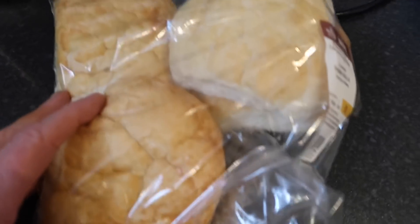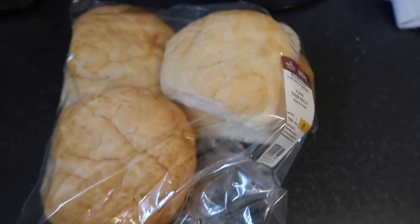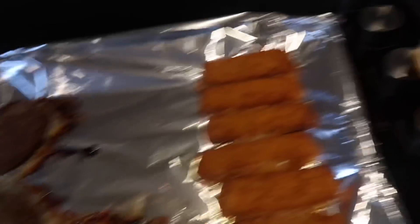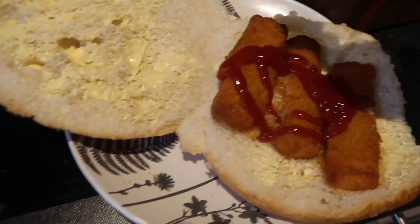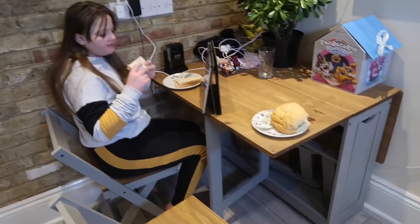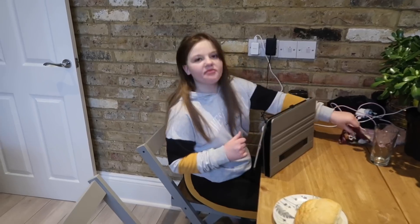I'm just doing lunch. That's my roll ready, that's Jack's. Poppy doesn't want a roll. From the shopping haul I've got these Morrison's rolls - about the only thing that was cheap there, a quid for six rolls. Poppy's having a fish finger sandwich, I'm having a fish finger roll, and Jack is having two burgers. We've not had fish fingers for a long time. Look at Jack's burger - he's got a nice little double burger, doesn't like cheese, doesn't like butter - weirdo!